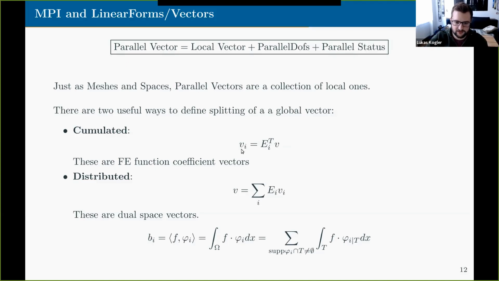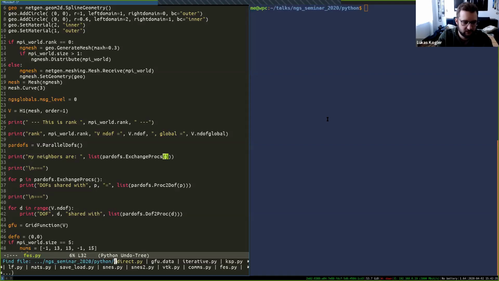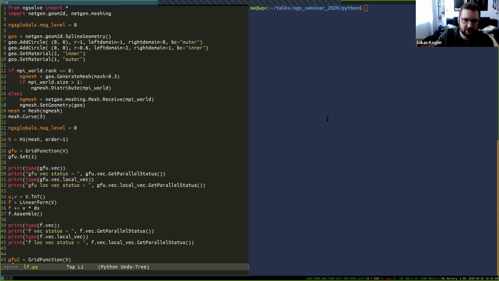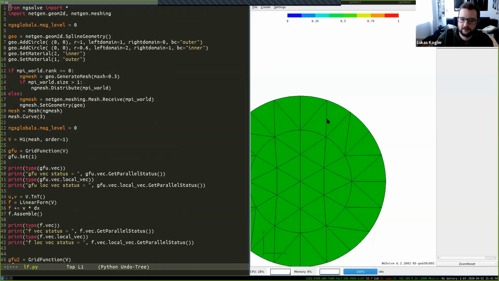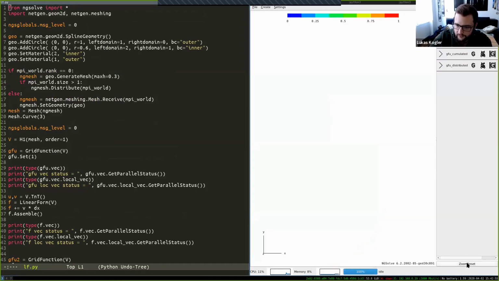Again, we see we never actually store these global vectors. We only ever store the local vectors plus information on which status the vector currently is. So let's look at an example. This should be clear relatively quickly.